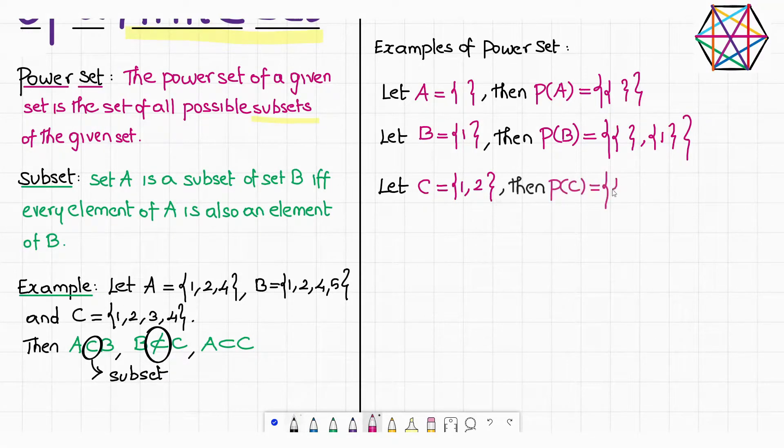Let C be the set with elements 1 and 2. Then power set of C contains empty set, set 1, set 2, and set {1, 2}. Once again, you can notice that empty set is a subset of the given set C. And the set itself is also a subset of the given set C. This you will notice always, empty set is a subset of any given set and the set itself is also a subset of the same set.